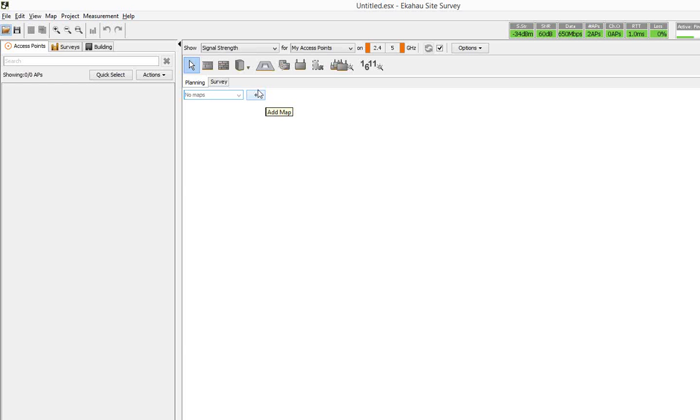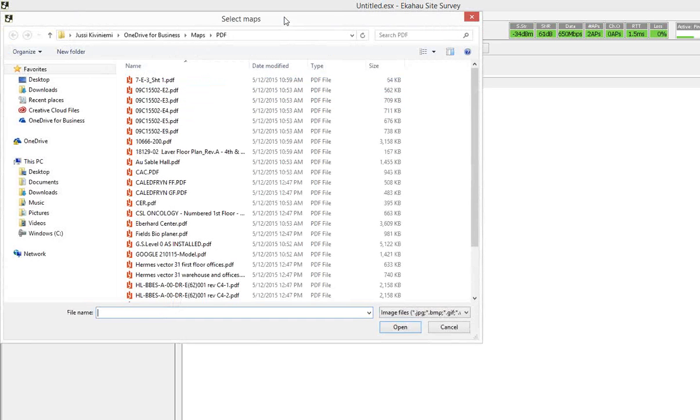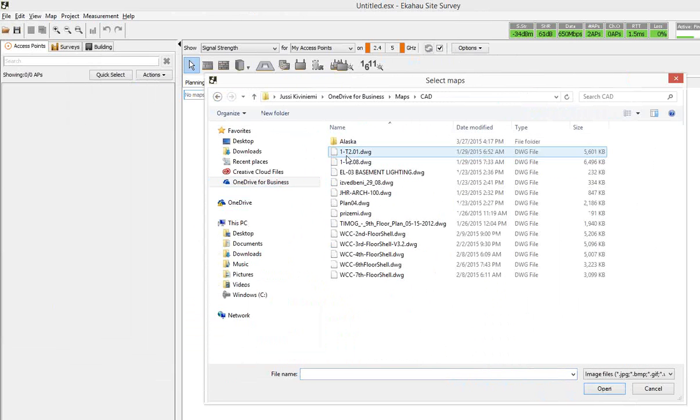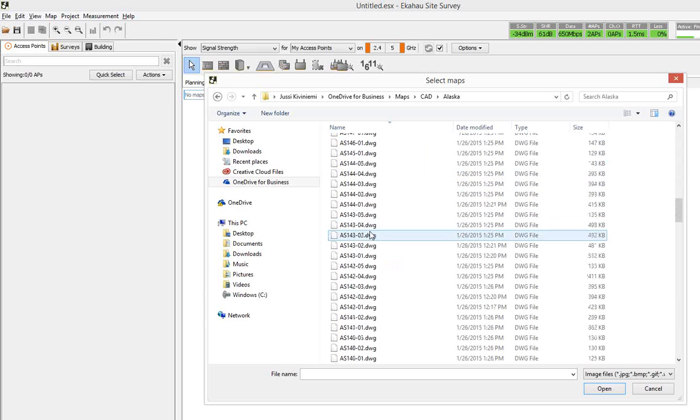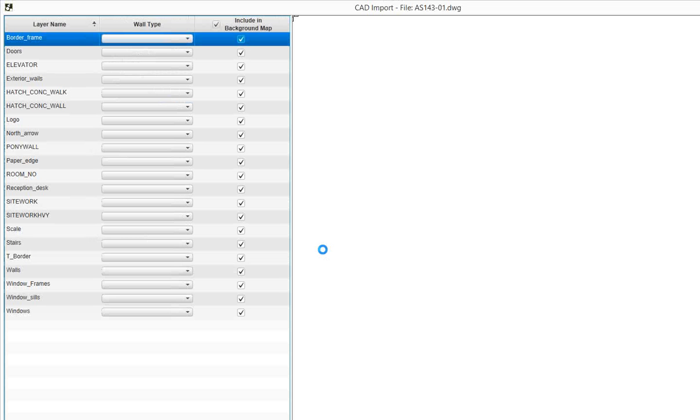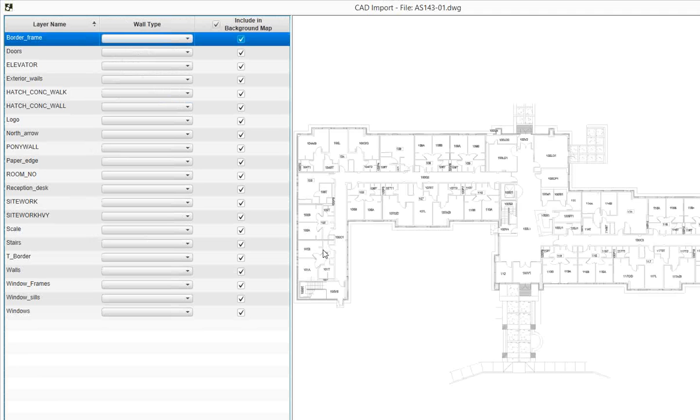Previously, what you did is you bring in the map and then you start drawing walls like crazy, and you click hundreds of thousands of times on the map to indicate where the walls are and select the wall materials, things like that. What we're going to do instead is just select the map. Which one should I choose? For example, this one, and this has to be floor by floor, but then the tool after that does account for floor to floor interference and floor to floor coverage and things like that. But you need to bring the maps floor by floor.